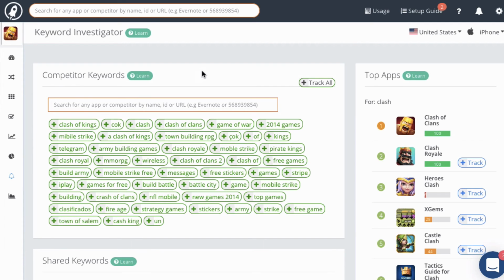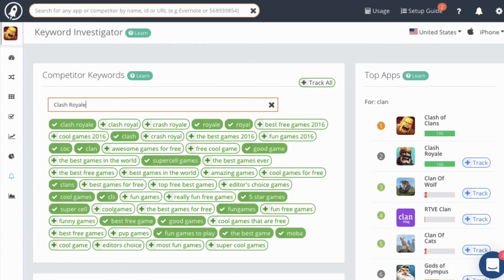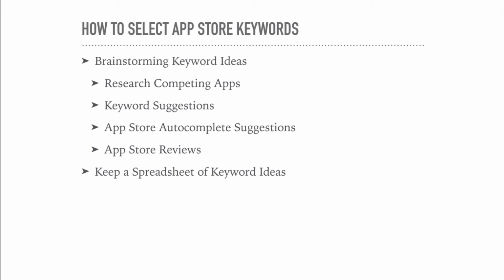However, if you do want to get all of the keywords for an app, our Keyword Investigator module can also help you with that. So in the search bar here, just type in an app that you want to research, and you can look at all those keywords. And this can help because you can use any one of these keywords as a seed keyword to get more keyword suggestions. So this can be helpful also. Now you can make your own spreadsheet to keep track of your keywords, but if you want one that's already done for you, there's a download button below this video inside of Mobile Action Academy, and you can simply download that spreadsheet and start using it right away.